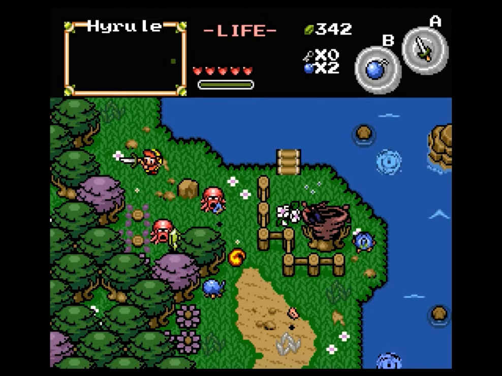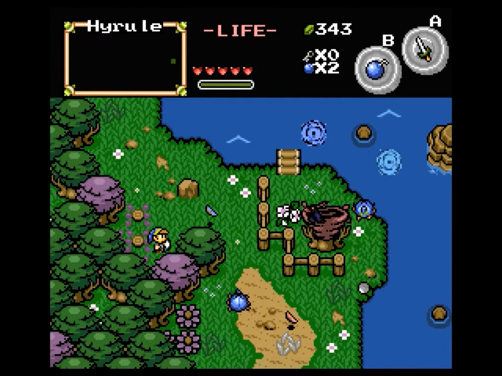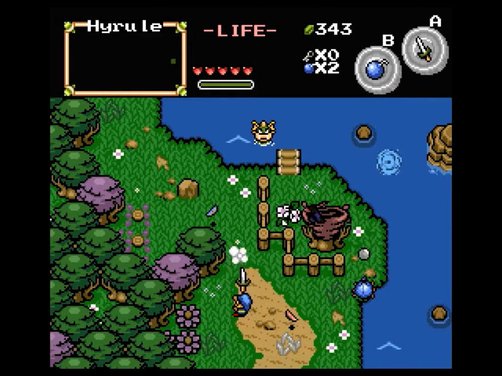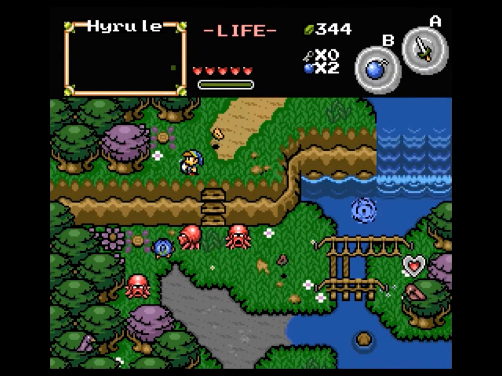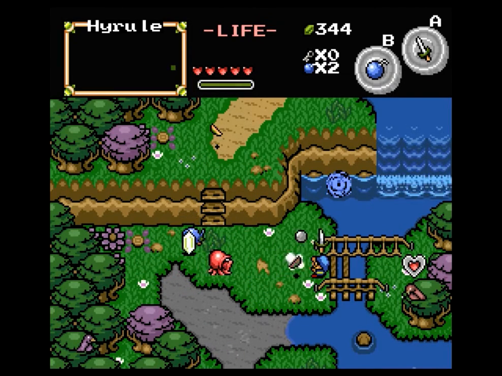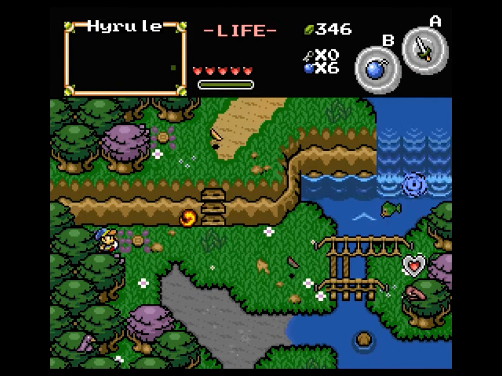Yeah, I think here we're at the western, eastern side of the world. So hopefully there'll be cool stuff for me to find at the southern beaches and stuff like that. The southwestern, east and west, how do you even distinguish the two? They're basically the same thing. Yeah, so that's that one. That's where you get that one heart container normally. Yes, yes, I see and understand.